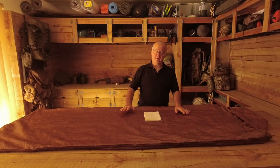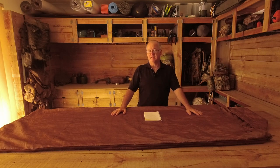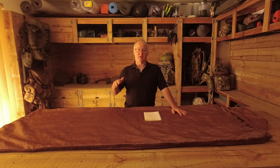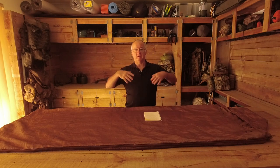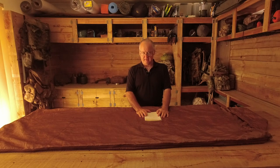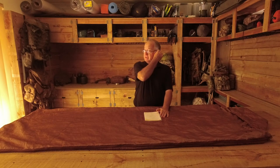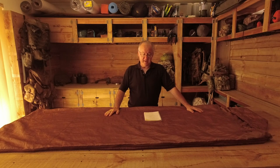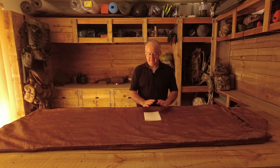Temperature rating, or the comfort rating of 7 degrees centigrade, which is 45 degrees Fahrenheit. Now, for me, that's right. At 7 degrees centigrade, I wasn't cold, I wasn't over warm. I was feeling warm in here, not where you get really warm and hot, but I felt warm. So that is about correct. The low rating is 2 degrees centigrade. And that is, if I remember off their website, they say, over 40 years experience and feedback. And the 2 degrees centigrade has been for fit, healthy people, where the way it was described was, it wasn't uncomfortably cold. So that says that.